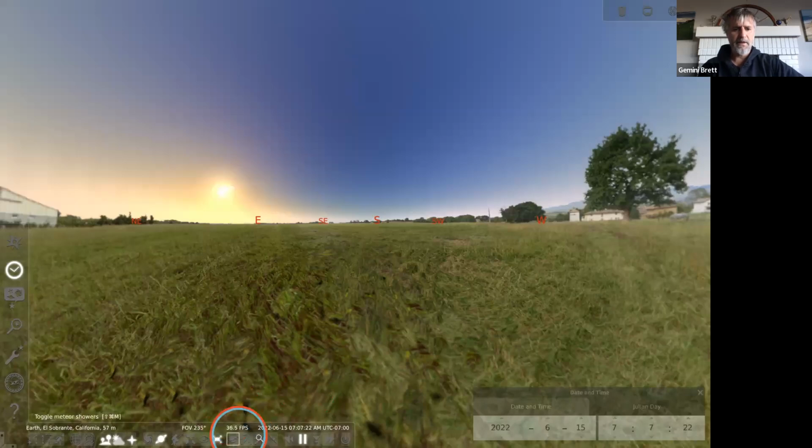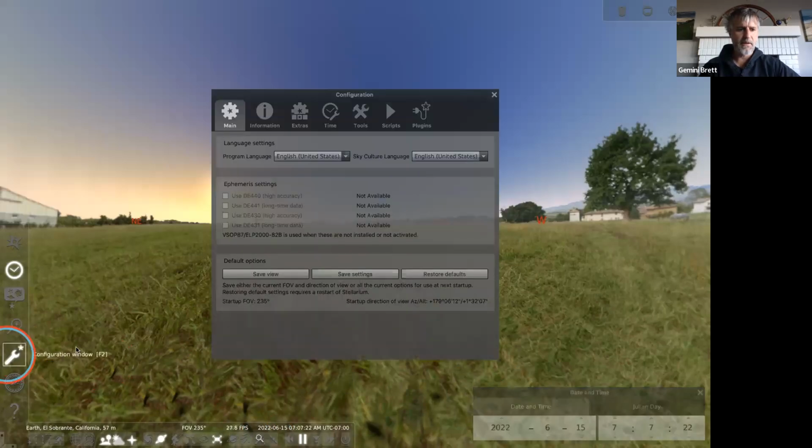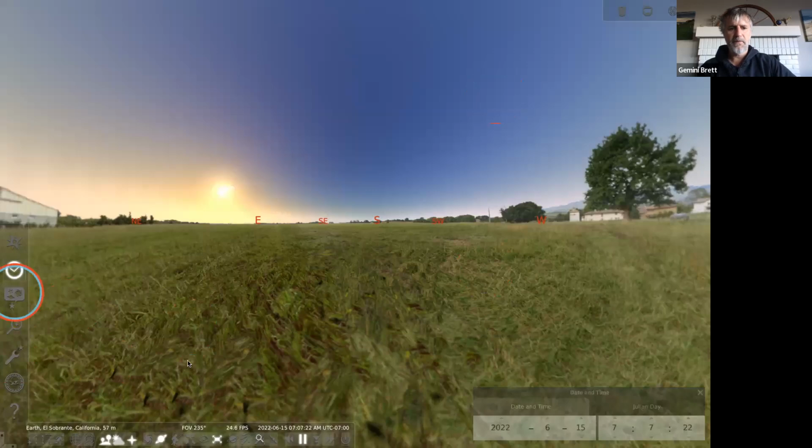I'm wondering if I can just keep these two menus turned off, and you can just see, right, when they're turned on, they look illuminated. When they're turned off, they don't. I'm going to try going to the configuration window and saving my settings, which will include these menus being off. We saved that view already. This date and time window up here in the lower right.